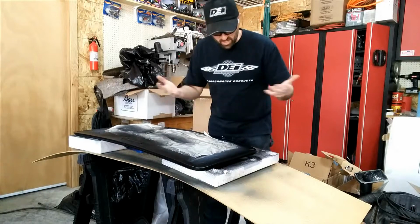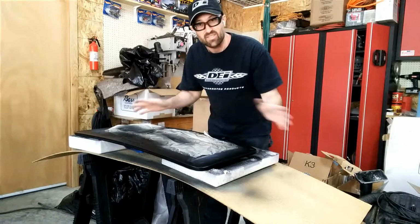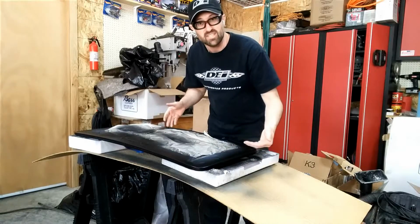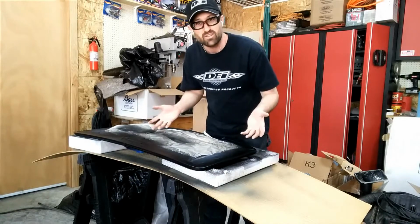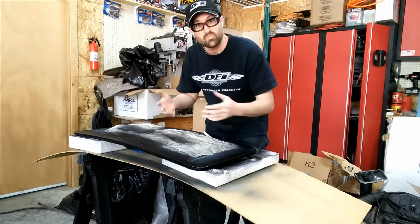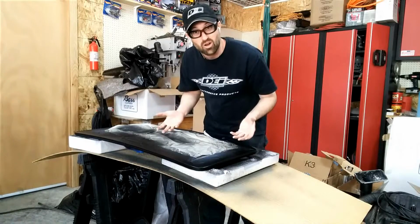And then once I get 4 coats done, now I'm going to let it sit overnight. Let everything cure, because I need to make sure the channel cures with the rust inhibitor down in there before I put the seal on, and let everything kind of harden up, and then I'll come back and put the hardware back in, put the seal on, and then we can put it back in the car.